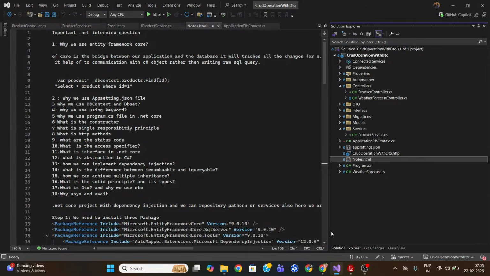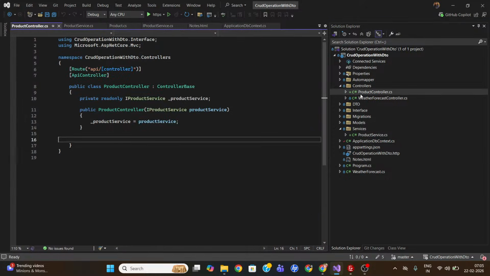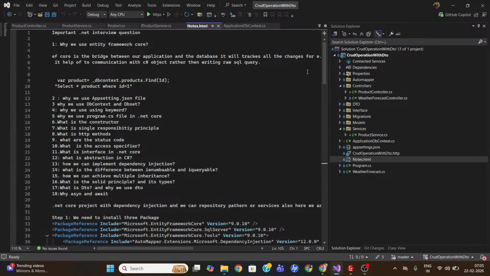So today, firstly, we will complete this current operation DTO only here. I think this left controller, and after that, we will revise all the questions that we can discuss here. We can start a new thing.